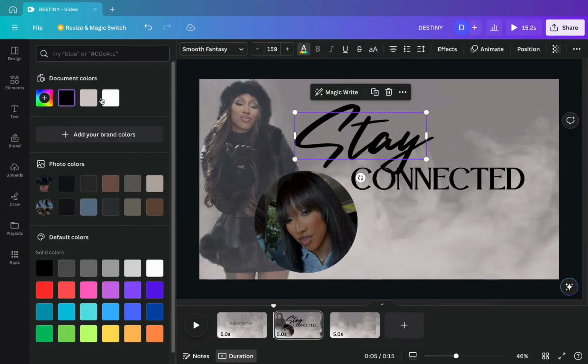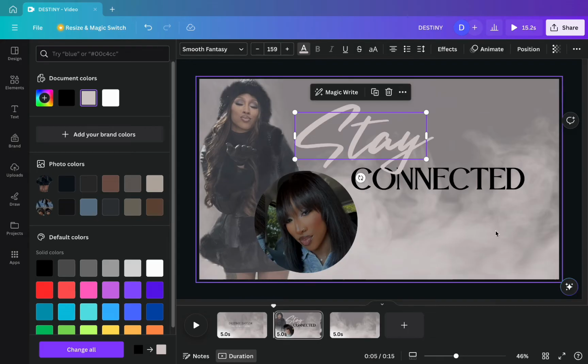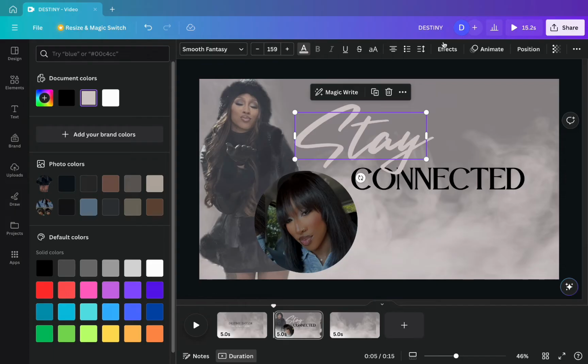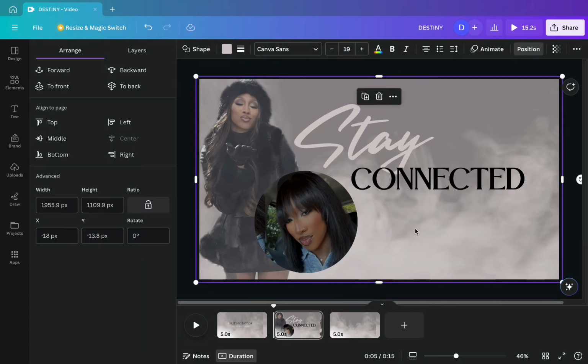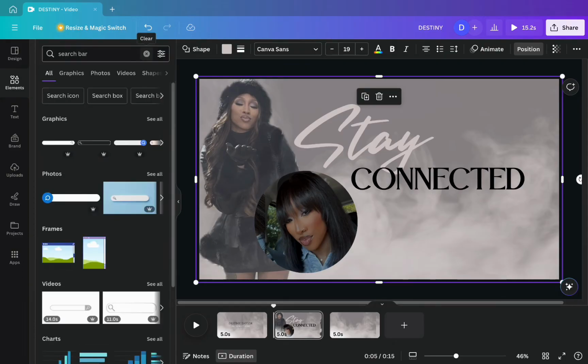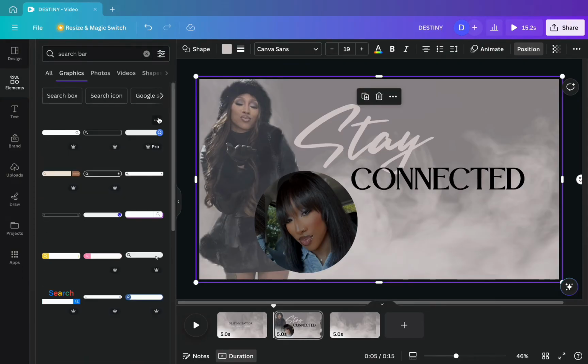There we go. I'm going to change the color to the background color. So it's going to be stay connected. Also, I'm going to position that backward. There's not too much going on with the connected.